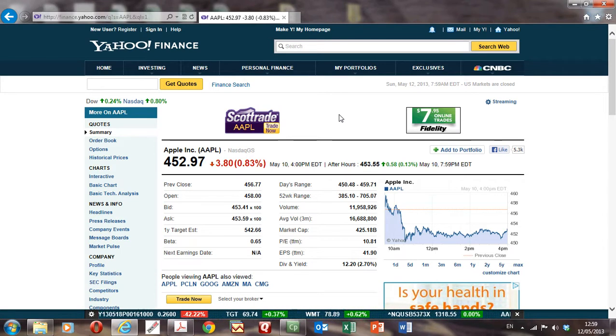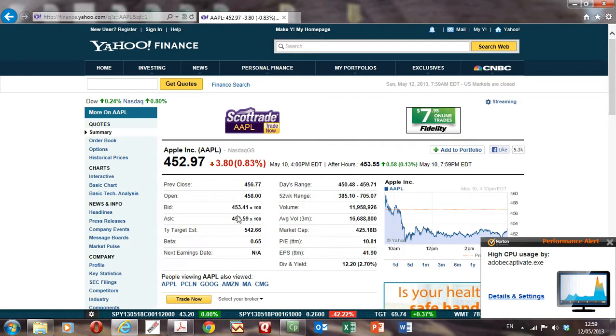So the previous close is 456.77, and the current stock price is 452.97. I'll just take the percentage change on my financial calculator, and of course it gives me 0.83%. And in terms of monetary change, it's just the difference between 456.77 and this one. And of course, as the stock price has dropped, it's obviously going to be a negative change, and so it's in red because it has fallen. If it had gone up, it would be in green. The rest are things that you can probably work out yourself.